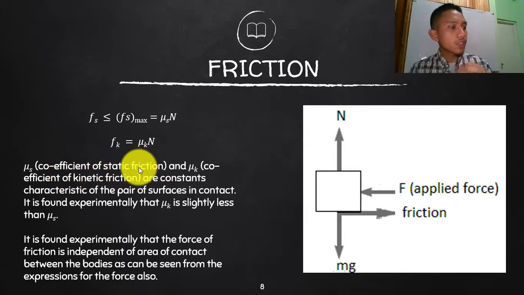If we say coefficient, that is the ratio of the force. That depends on the roughness. So the rougher the surface is, the bigger this coefficient of static friction. And of course, the smoother the surface is, the lesser that coefficient of static friction. Okay, so that is just the multiplier.